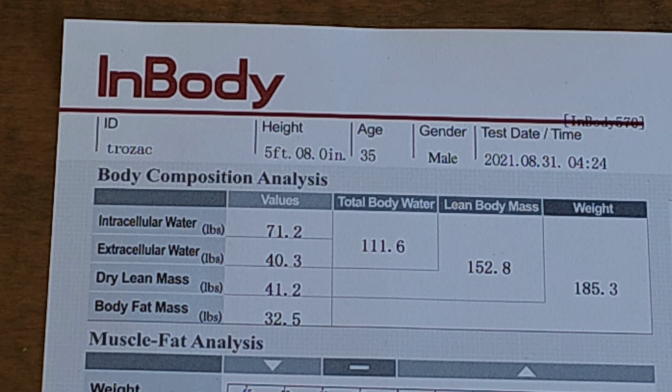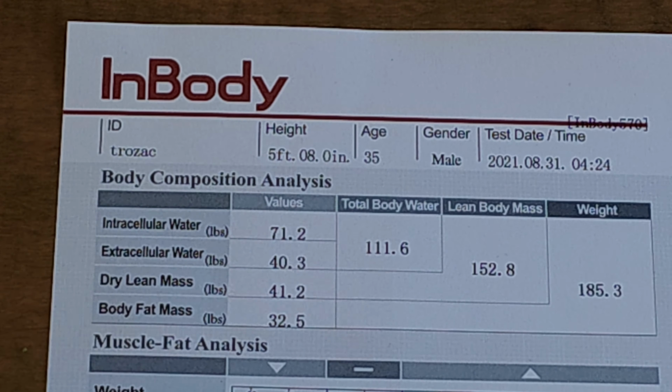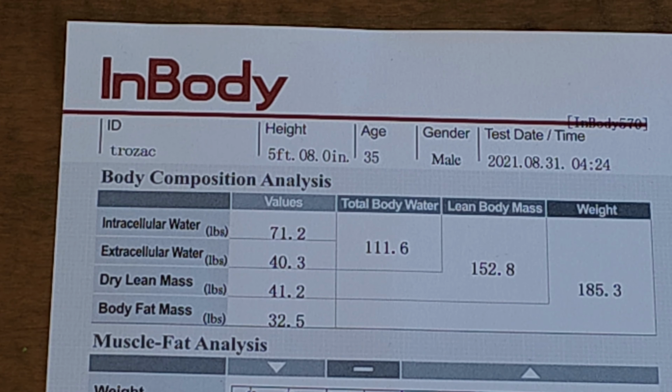Versus, let's say you did a hard training session and you trained your arms for 45 minutes and your arms have increased in size and diameter, we'd be driving up the intracellular volume there. So they both indicate water retention, but one benefits performance and one does not. So this just breaks down how our body weight is not as simple as just muscle and body fat.